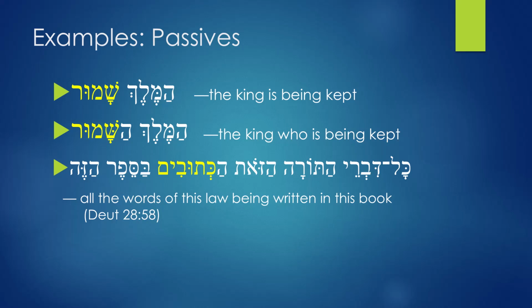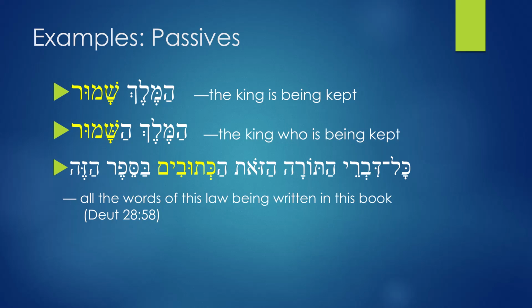Alright, last example there, we have the long one. Kol divrei hatorah hazot haktuvim basefer hazeh. How to translate that? First of all, you have the participle ketuvim. Now you may be wondering, how do you know that this is the participle? Because of the shurek, that infix shurek is pointing to a participle. Aside from that, you have noun ending im. So you have ketuvim, and this is coming from katav, which means to write. And this is a passive participle, and as such, the translation becomes being written.